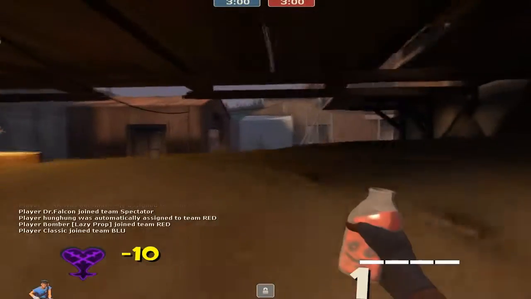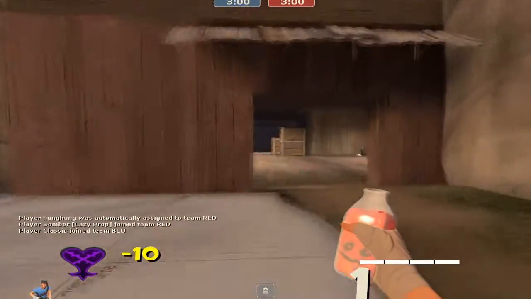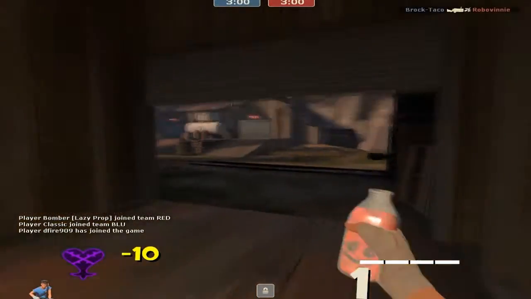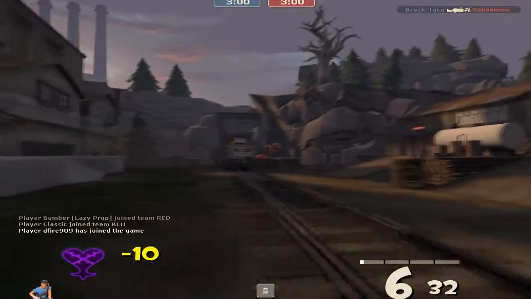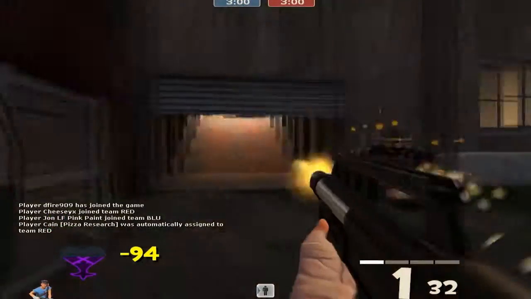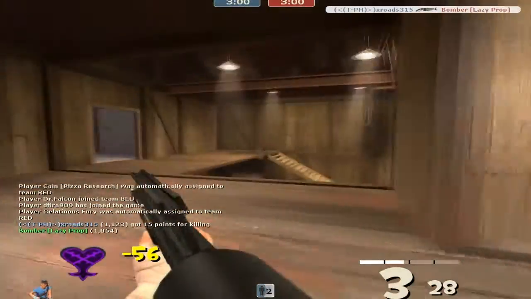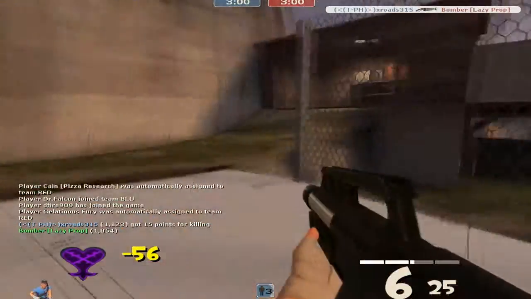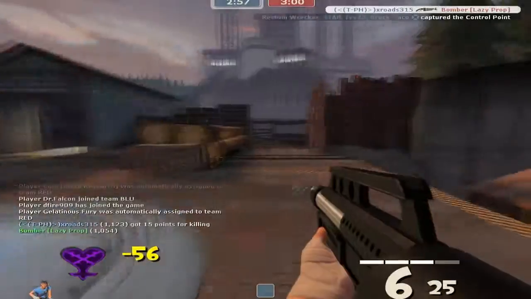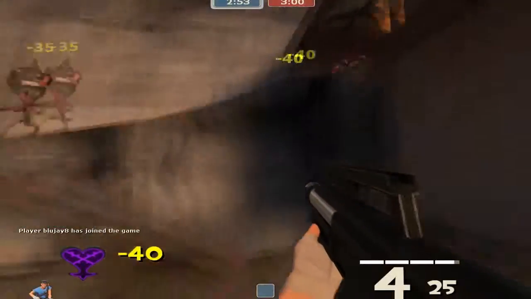So, the Scout is basically the fastest class in the game. You use him at your own risk, because he's very fragile. I'm not saying that I'm good with him, I'm just saying that you can do a lot of damage with him if you know how to dodge projectiles and all that other stuff, and if you jump around like crazy and just stay away from pyros. That's basically what you have to do as a scout.